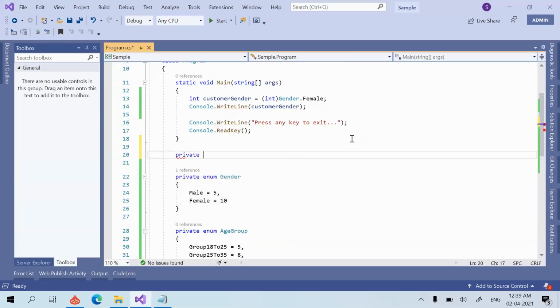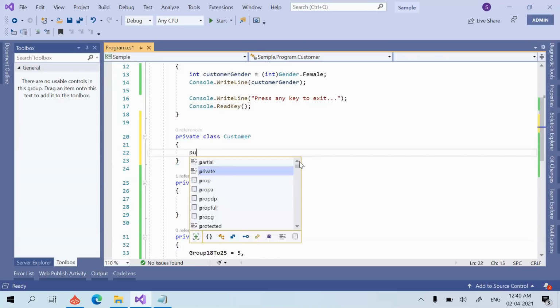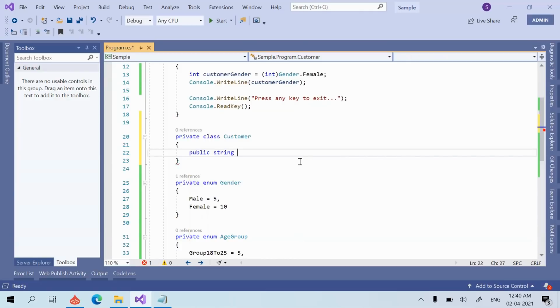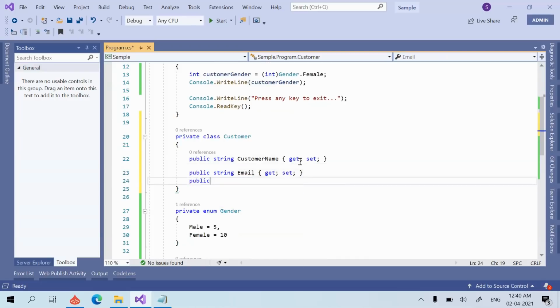So here I am declaring a class customer. The first element is customer name, that is a string type, and the second one is again string, that is email. Now the third one, I need the gender, so I'm using gender here and just naming it as customer gender.